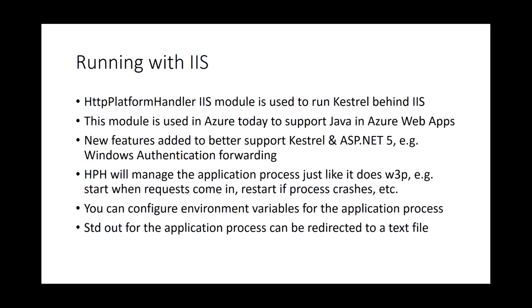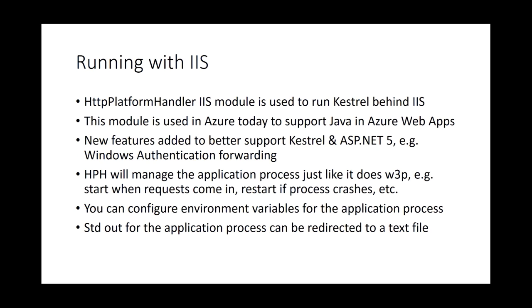ARR, Application Request Routing, has this full functionality today, but it's incredibly fully featured. If all you want to do is say, this website in IIS needs to start this process, because that's where the application is going to run, and then when that process starts, I want you just to proxy requests from IIS to here and back, and if the process crashes, I want you to restart it, and if the process has environment variables you need to set, I want you to set them for it, and I want you to capture the standard out for that process and put it in a file so that we can log it. That type of application hosting is what this module does.